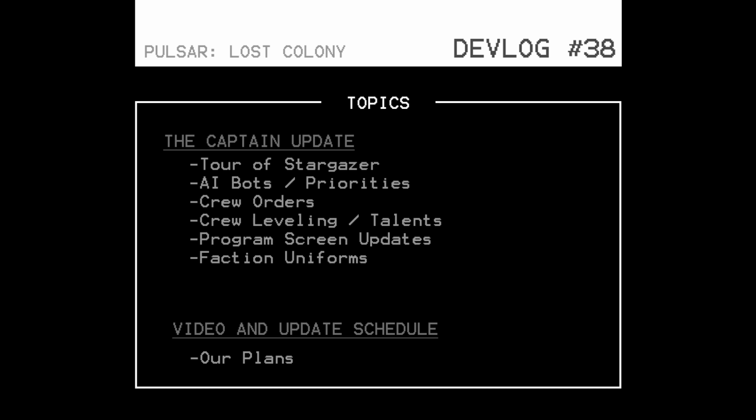So some of the things we've done, we've added a new ship, the Stargazer. If you've been with us for a while and you've watched a lot of our devlogs, you may actually recognize it. I think it's from devlog number 9, so it's been a while. We took it off the sidelines, gave it a new coat of paint, and updated it and added all the new systems for the most part. And so hopefully you guys can help us start testing this new ship.